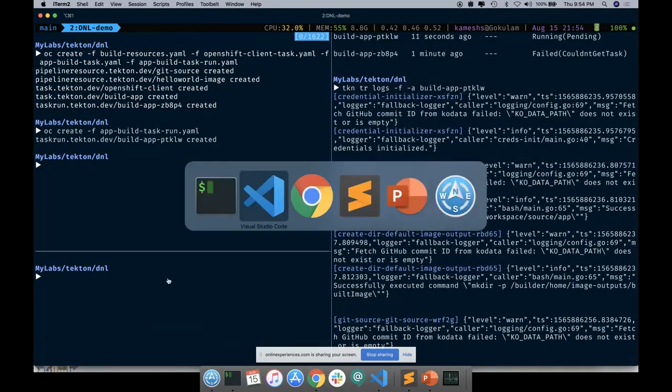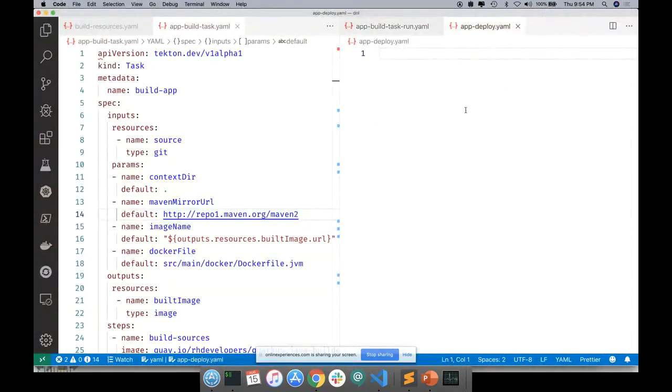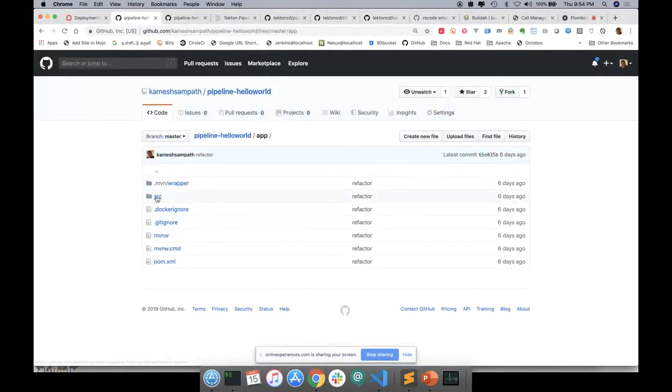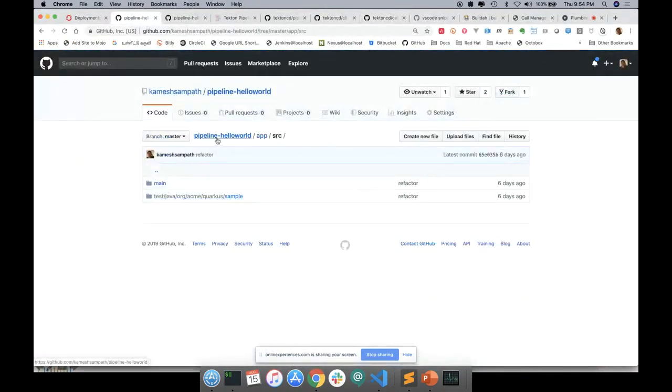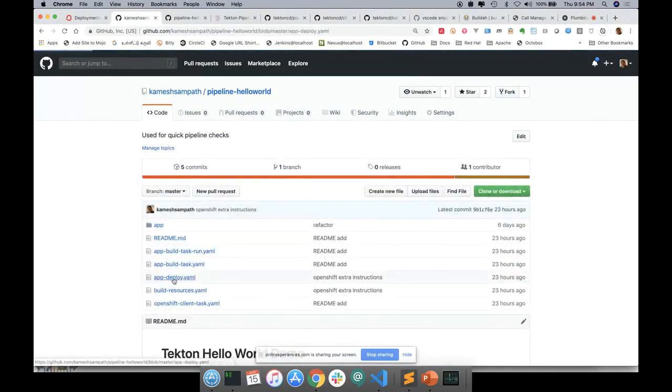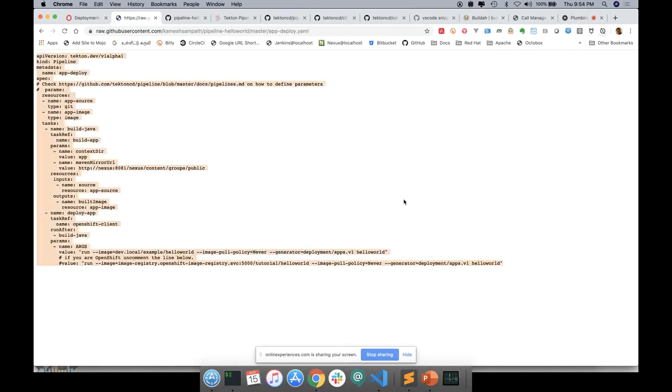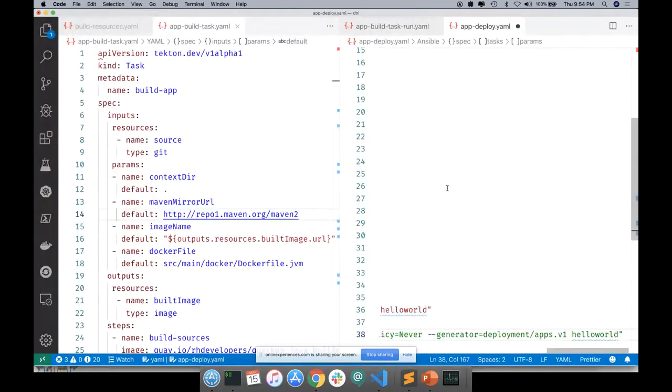One of the things right now with pipeline is that just creating this build, pushing the image to container registry is not going to help me in any way. So I need to have a way by which I push this image and create a deployment, right? I'm going to do a pipeline here. I think I'm running short of time, so I'm just going to copy the pipeline from here, SRC, okay, I have it here, and then I say I have a pipeline deploy. I just copy paste this one here because I need to respect the time.